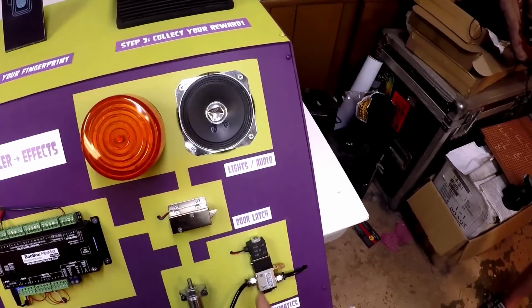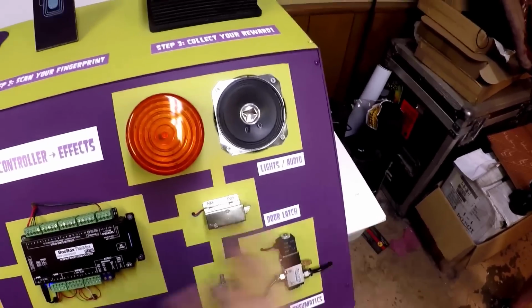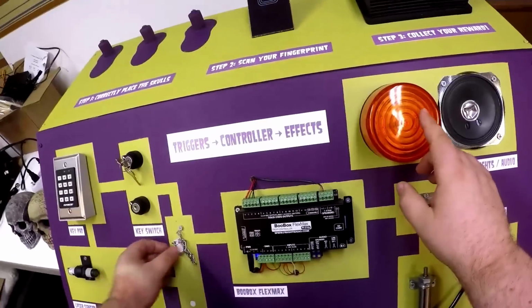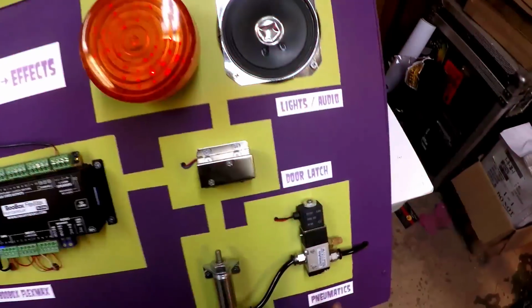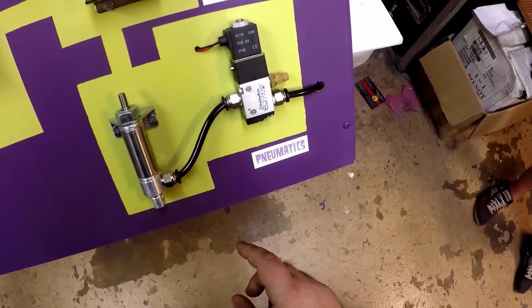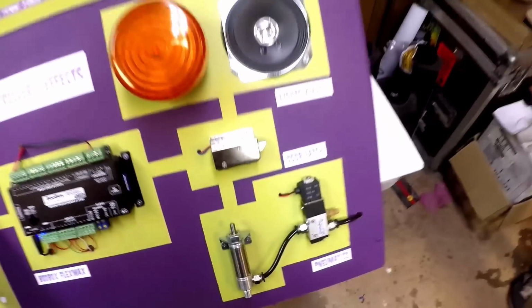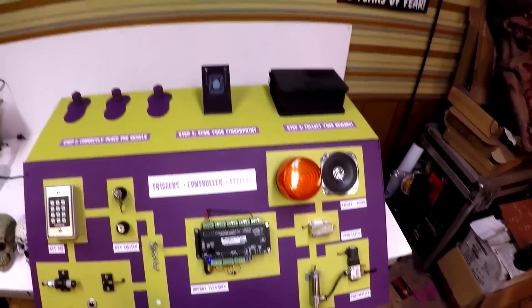On the effects side, we just have an illustration of some of the basic types of effects that you can use the controller to activate. So we have a light here. We also have a door latch. And we have a simple pneumatic setup. So that's just a quick overview of the front of the case, just demoing some different technology.